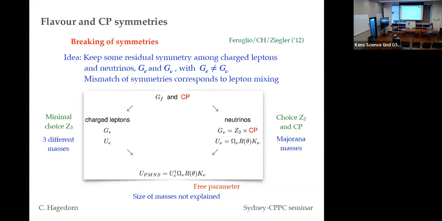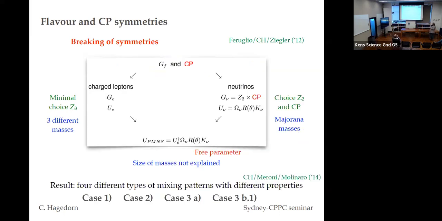So what actually can I do then? Now we have clarified this side. For the G_E, I only say that my minimal choice is Z3. Why is that the case? Because I want to give 3 labels which are different to the 3 charged leptons, which just tells me there can be 3 different charged lepton masses, and no mixing coming from that side if I'm sitting in the appropriate basis. So what's my goal here? I want to have some predictive result for the PMNS matrix, which depends only on this one parameter theta. And I can't give you any prediction for the masses apart from that they have 3 parameters for me. Okay, that's the point here.